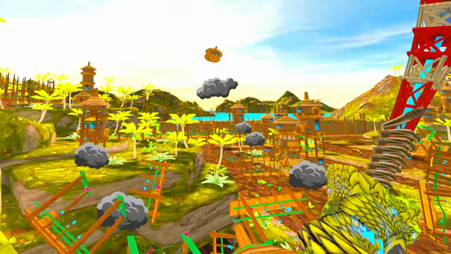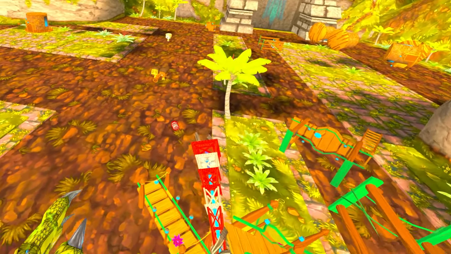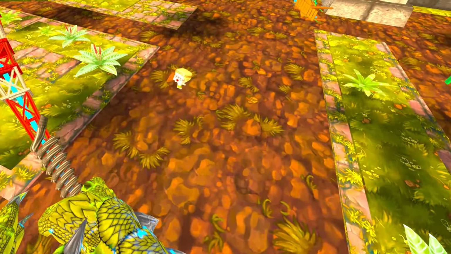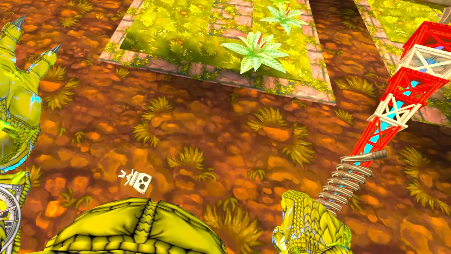Man, things go flying. Look at that. Just knocked it into the ocean. These little guys are down here still shooting me. Hey, hey, stop it. What did this guy turn into? Oh, I made him a skeleton. All right, I can't eat that one.